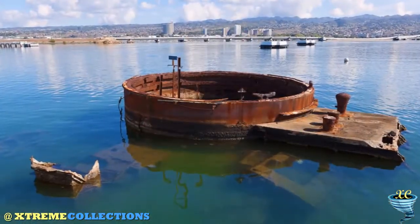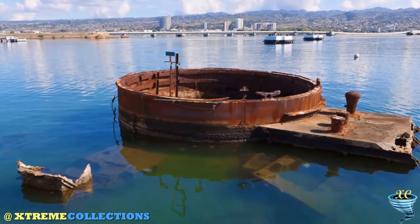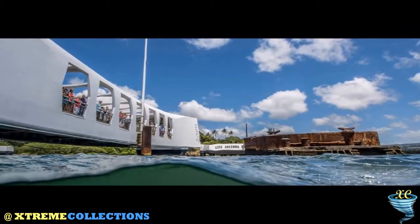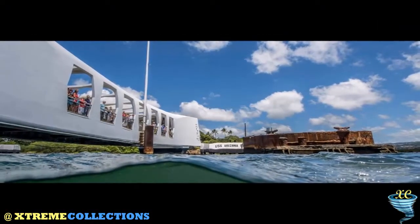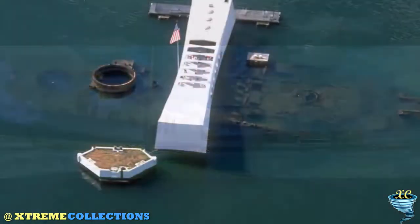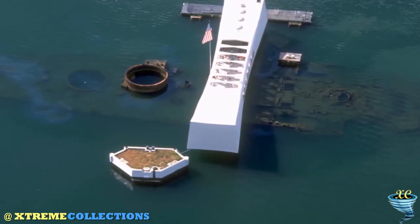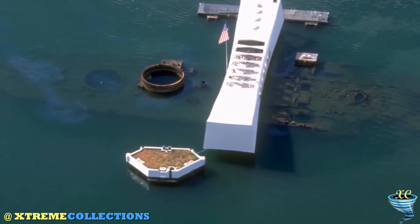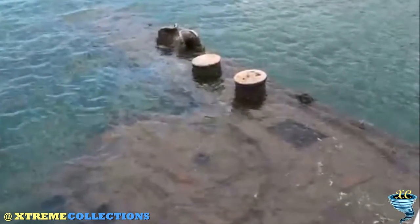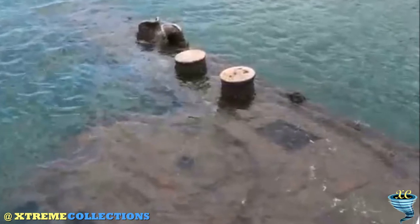The 184-foot-long structure has two peaks at each end connected by a sag in the center, spanning the mid-portion of the sunken battleship. It consists of three main sections: the entry and assembly rooms, a central area designed for ceremonies and general observation, and the shrine room, where the names of those killed on the Arizona are engraved on the marble wall. It represents the height of American pride before the war, the sudden depression of a nation after the attack, and the rise of American power to new heights after the war.